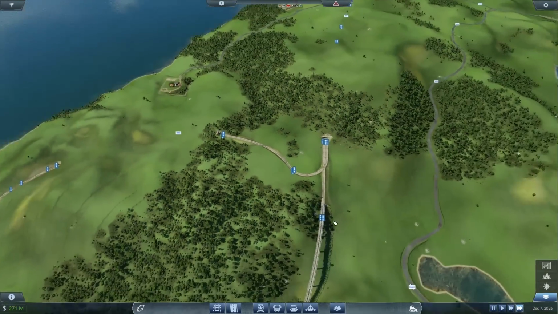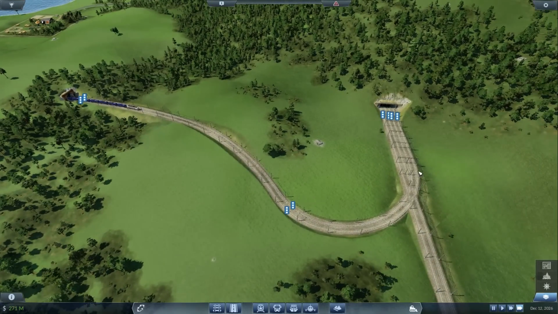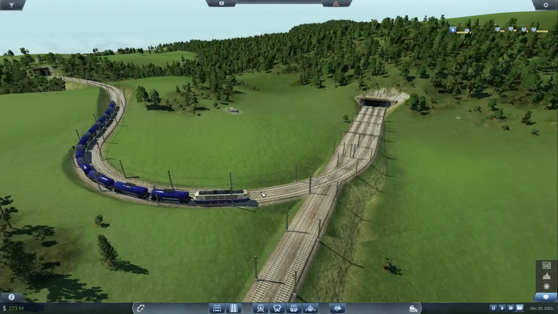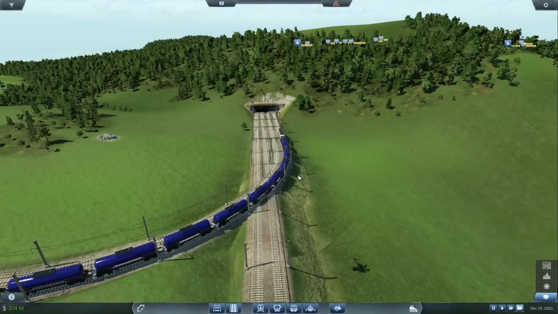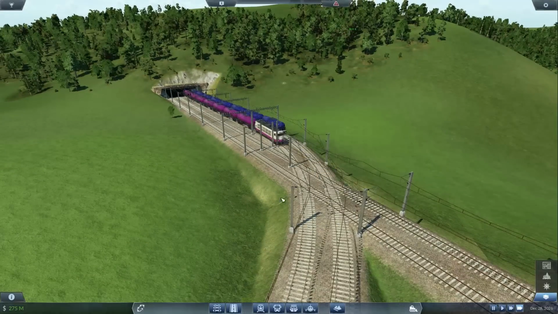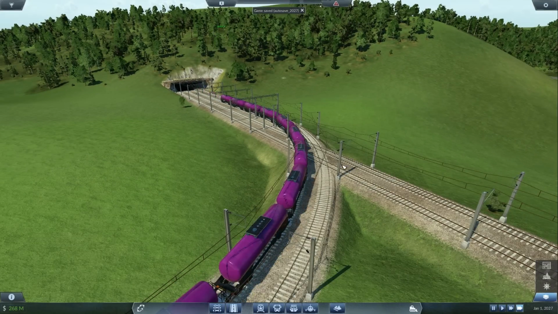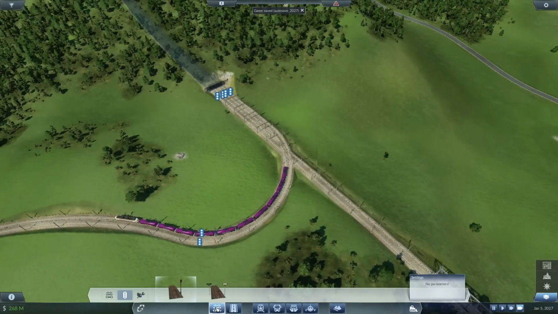I would like to see that train coming out here. I like seeing them merge across and all that stuff. It is really, really cool just seeing them merge like that. It is nice. I'm pretty sure there's no signals there. Yeah, there's no signals there at that merging point.